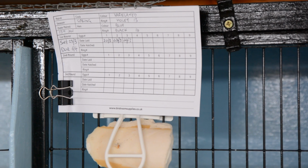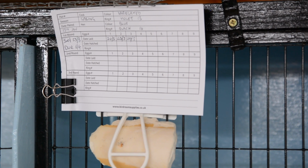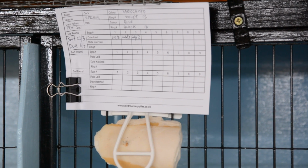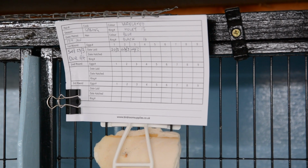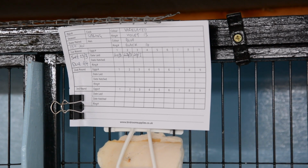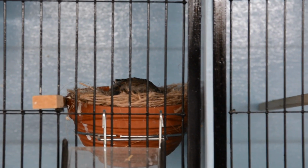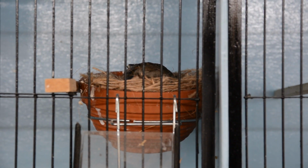So I thought, right, well, I'll set the eggs now. So I set the 2 eggs that she had laid, and I put a dummy egg in as well. I left the dummy egg in. And she laid again on the 24th. So effectively, her body clock thinks she's laid 5 eggs, even though she's actually only laid 3. And as I say, I think they're clear. But if the eggs are clear, I'll let her lay on the eggs until she's reached 10 days. And then if at 10 days, I candle the eggs and they're still clear, then I'll take them away.